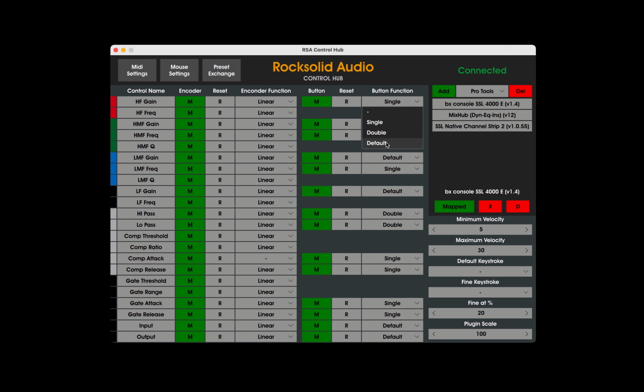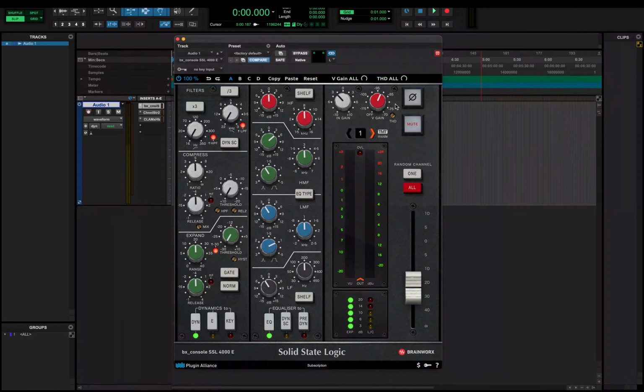We're going to focus on the default click now, because the other two are fairly self-explanatory. As you can see, the HF gain has a default click for the button, which means it will now function exactly the same as if I default clicked on a specific element of the plugin. Inside this plugin, option click is default.